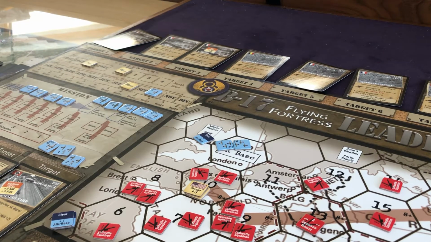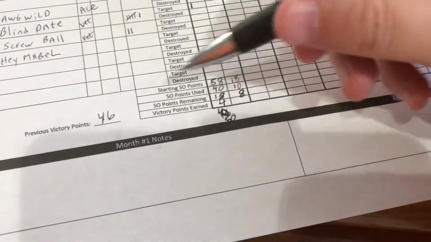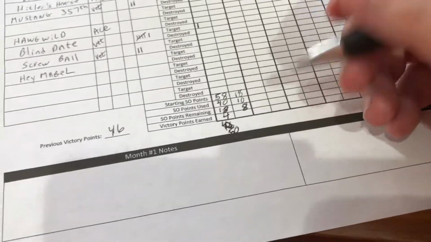Okay, so let's get some victory points scored. We scored, how many? We scored 4 victory points. So that puts us to 50. Okay. So we're at 50 victory points. I had 46 written here, but that's because of this. So we're at 50 victory points, and then we got to dish out.